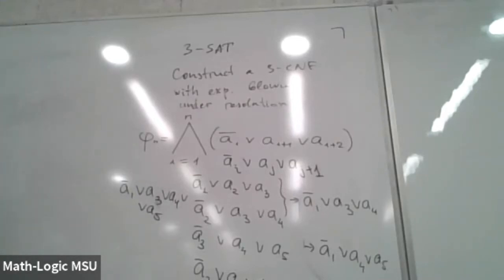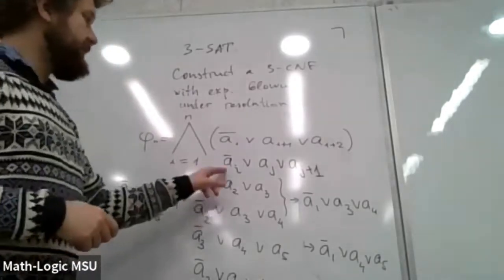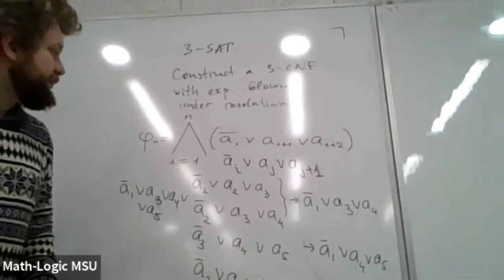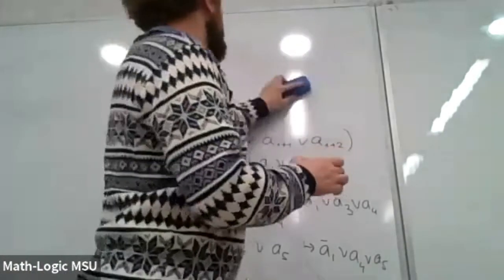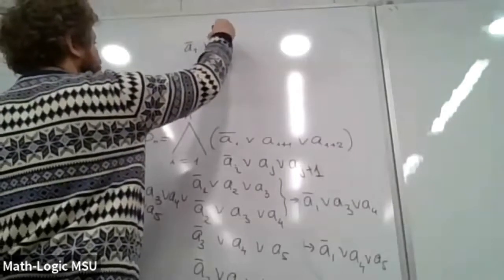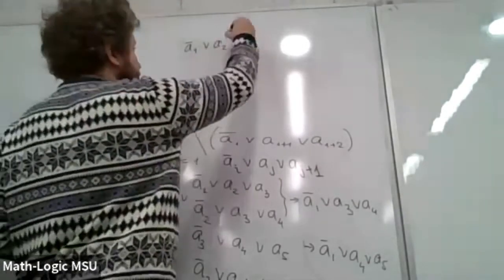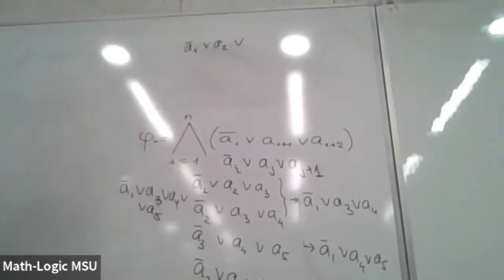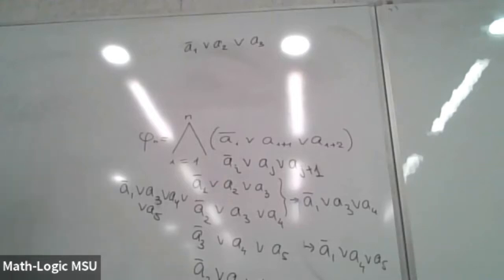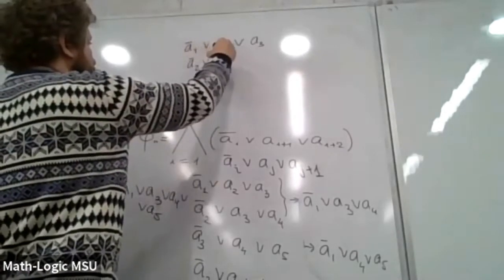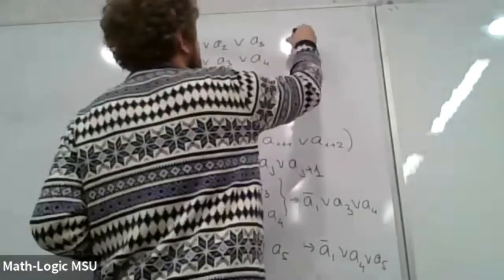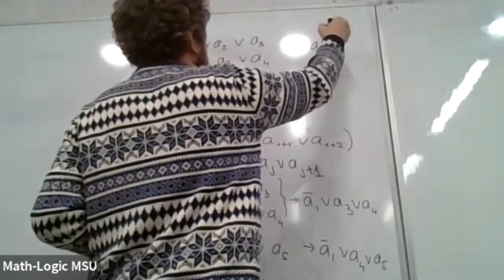So you will have, say, A1 or these guys. So what can you do? Let me remove the first one. So I think I've grasped the idea how to do this. So what can you have? You can have not A1 or A2, or, I don't know, what can you have else? Okay, or A2 or A3. Now you can have not A2 or A3 or A4. So this means that you will get not A1 or A. Okay, yeah, this is what we already did.